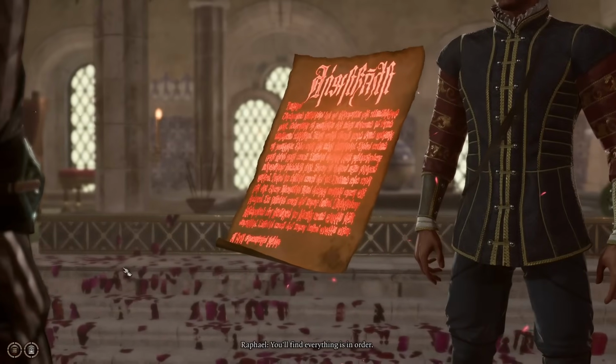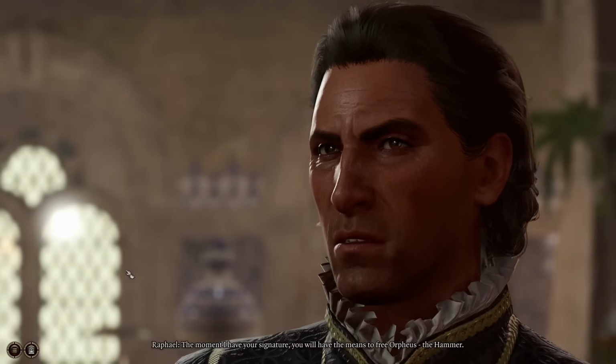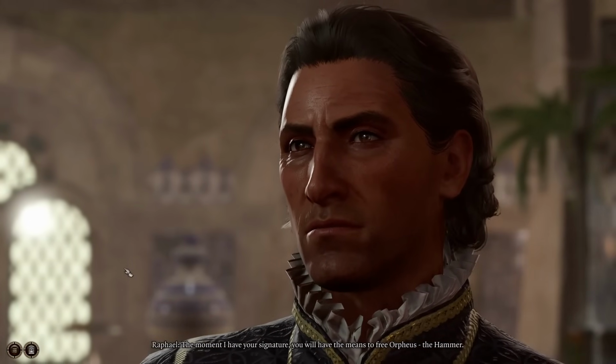Where he goes to offer us a deal to give us the means to free Orpheus from his prison in return for giving him the crown of curses should we defeat the Elder Brain. I accept this deal and sign the contract.